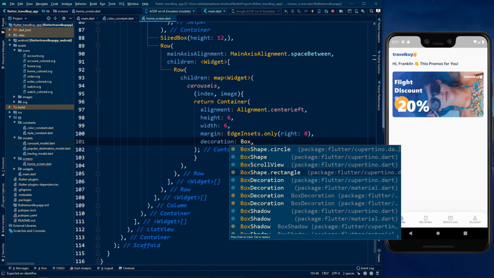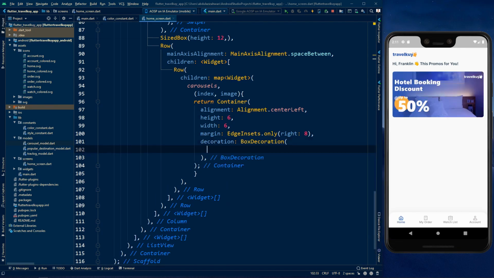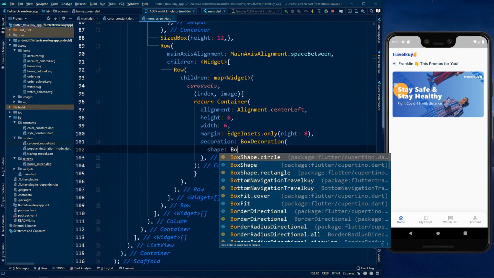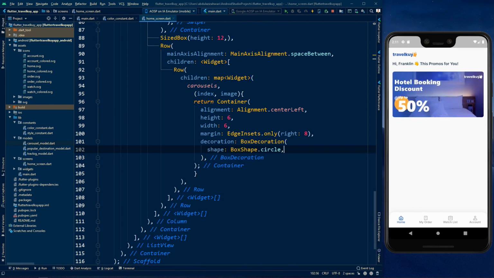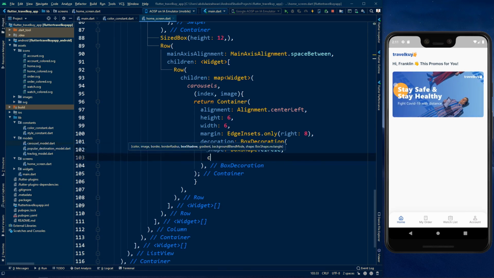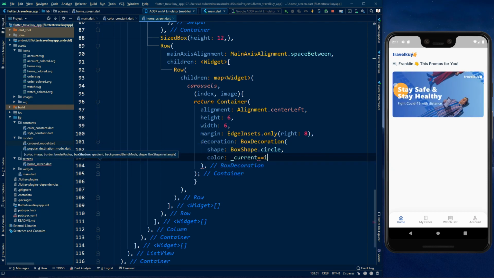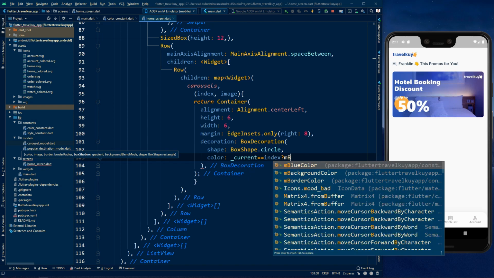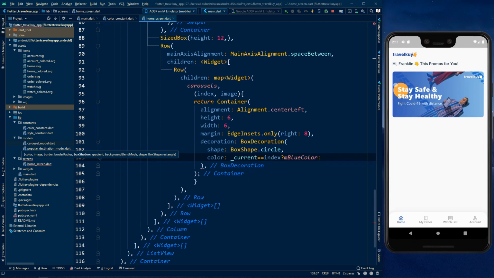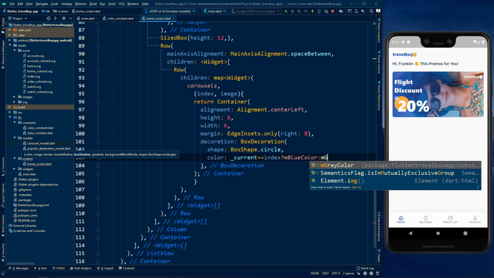It's really helpful, and for the shape, we set it to be circle. Alright, it's so powerful. Why I love this box decoration. And for the color, let's say when our position is equal with index, we set the color to be blue color. And when it's not current, we set to be gray color.